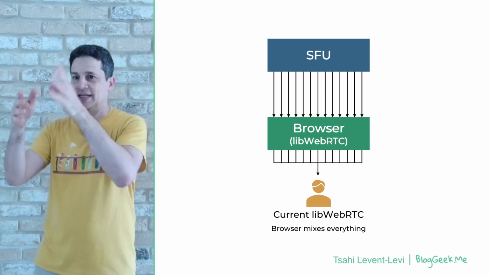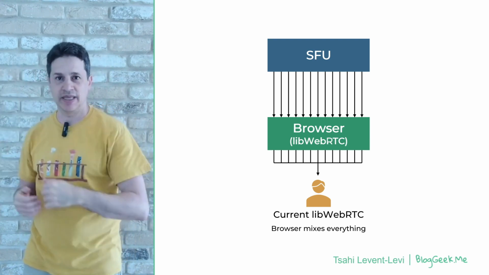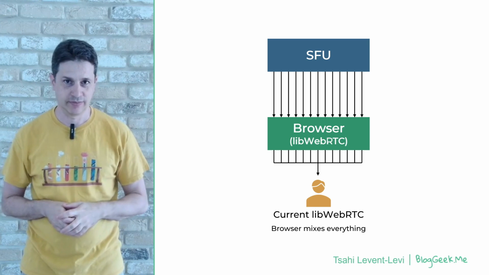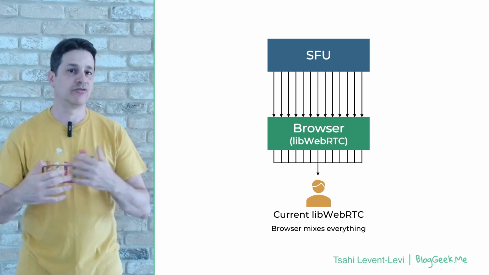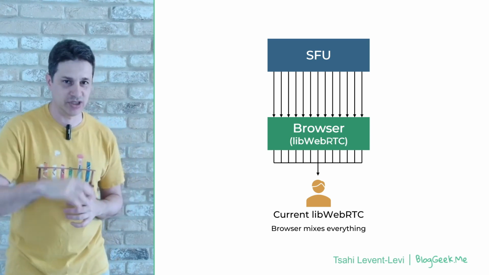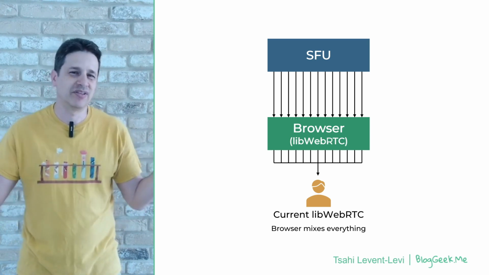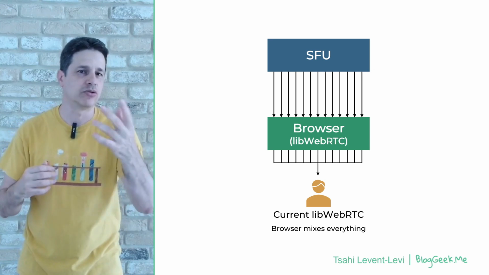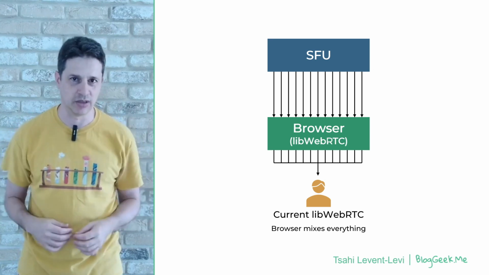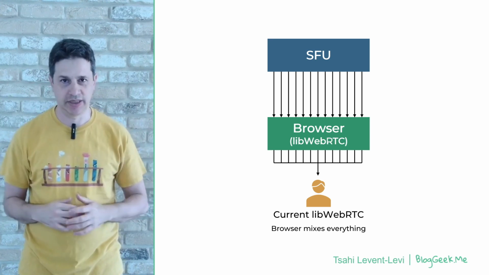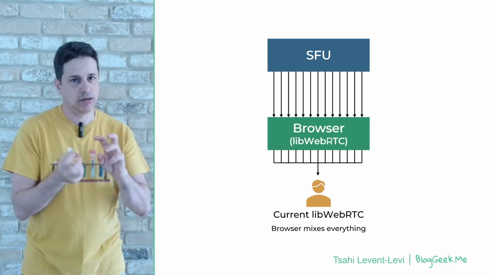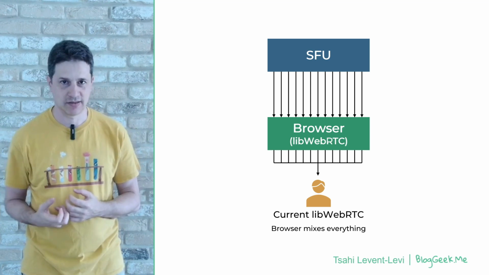So now if there are 10 different audio streams coming in, they are going to be mixed together. Now, guess what? In a conversation, which is most of the sessions out there, you don't need all of these audio streams, because at most you'll have one or two people speaking on top of each other. Three, maybe. More than that, you don't really need. So mixing only the top three makes a lot of sense.